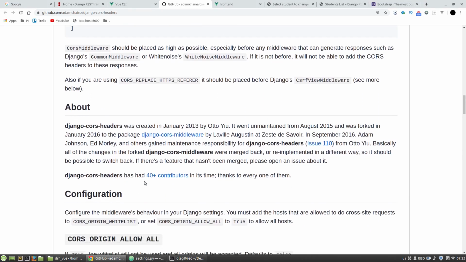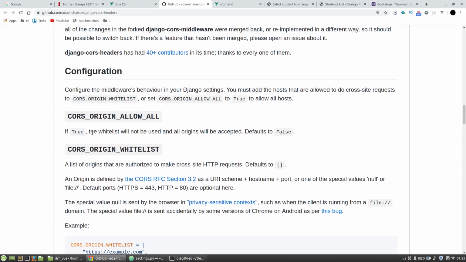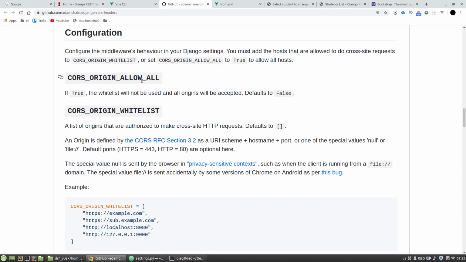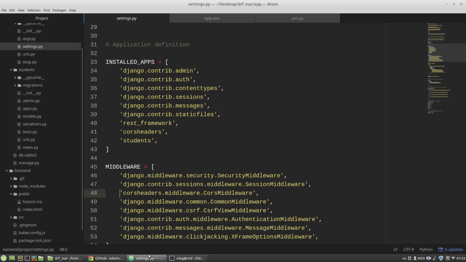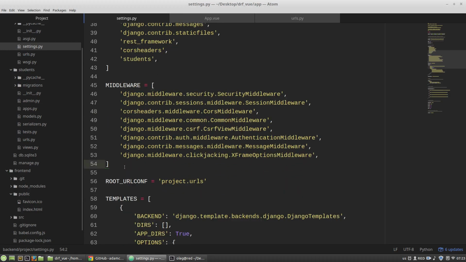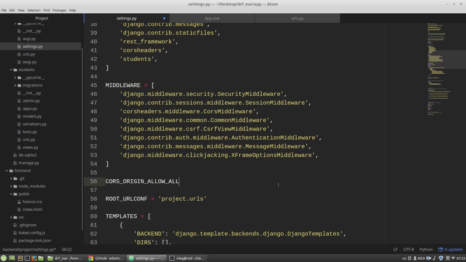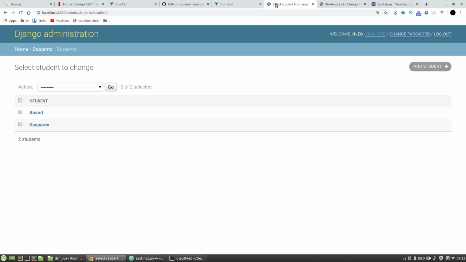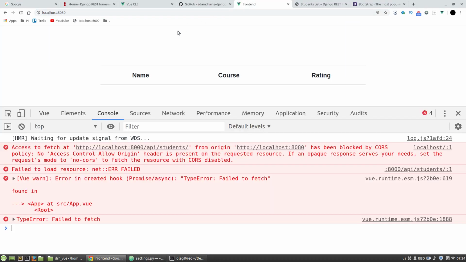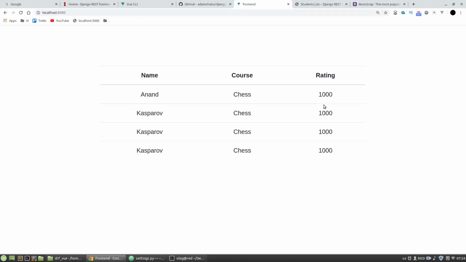And also we can use the CORS origin allow all property or a white list of allowed domains to get responses from. So I want to just use CORS origin allow all and set it to true. And that's all. Let's test again. F5. And I've got my query set from the Django app.